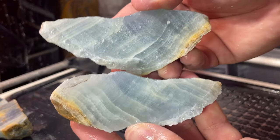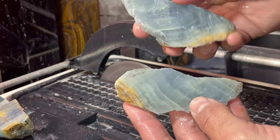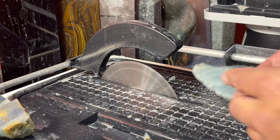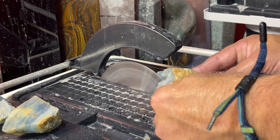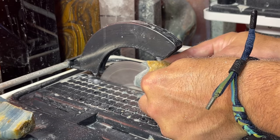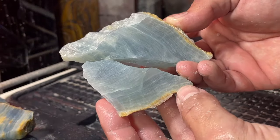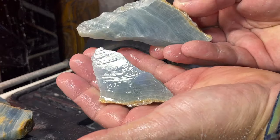Primarily blue with a little bit of bands. Gorgeous. Look at that. Now, I don't know, I might just leave this as is. Oh boy. I might do one more slice. One more slice. Beautiful. All right, I think we have plenty, so we're gonna start polishing this up and see how it comes out.